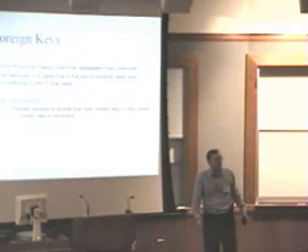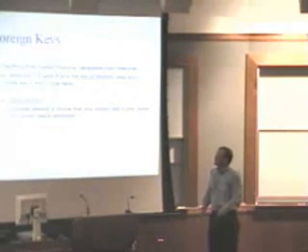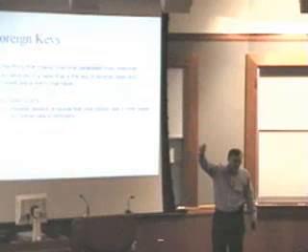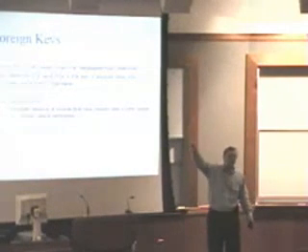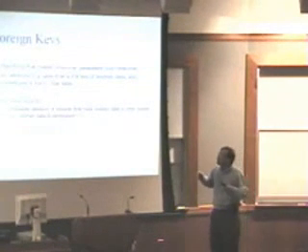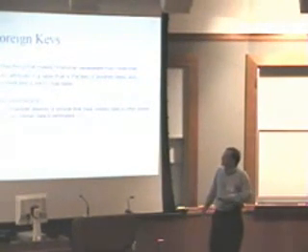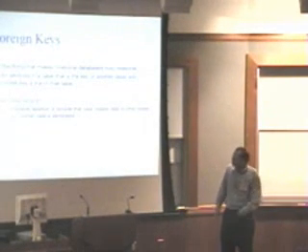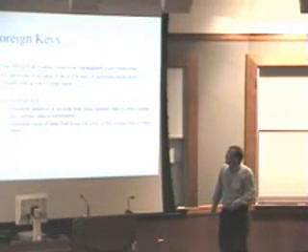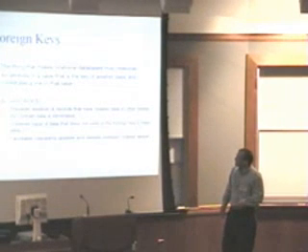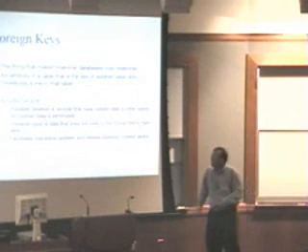Now, depending on the database system you're working with, that's going to happen different ways. Again, in Microsoft Access, you go to the relationships box and you actually draw a line between the two tables, and it'll set up a relationship for you. It'll prevent deletion of records that have related data in other tables. So orphan data is eliminated. It prevents input of data that does not exist in the foreign key's main table. And it facilitates cascading updates and deletes between related tables.